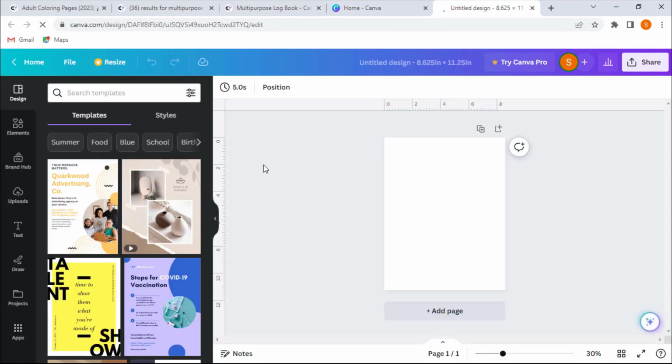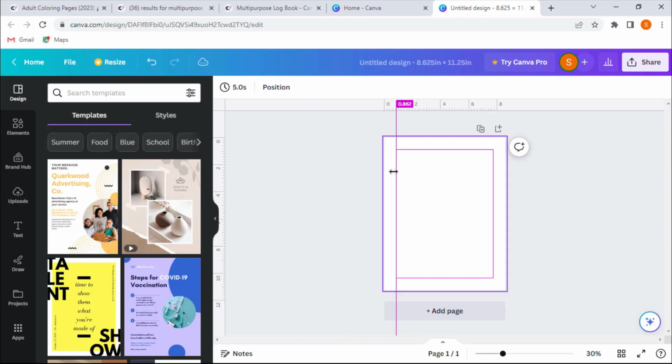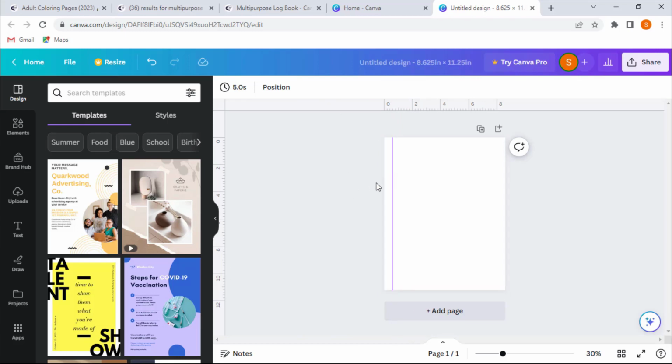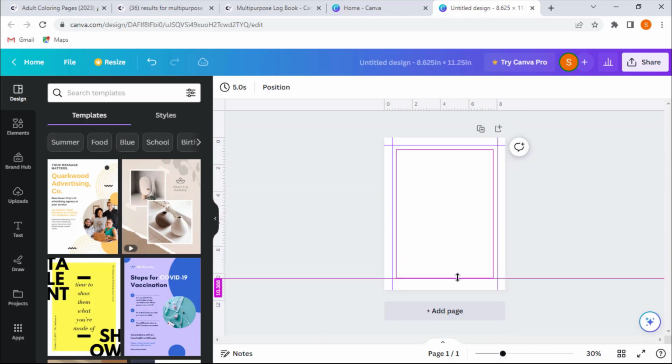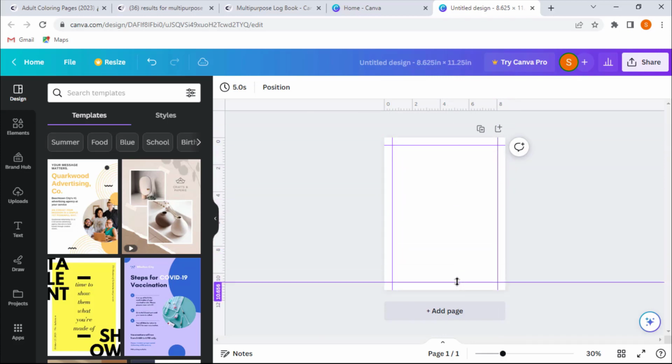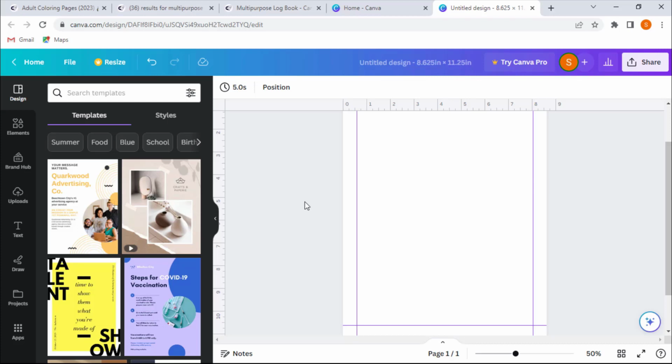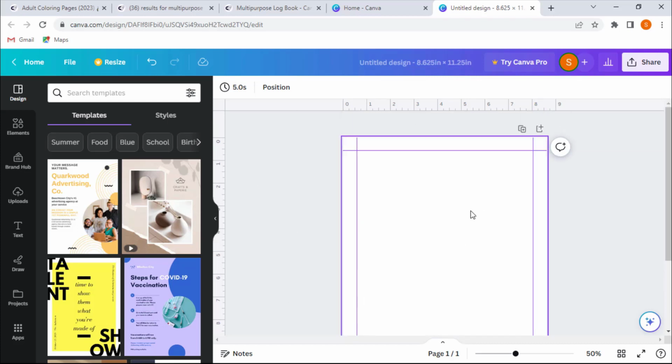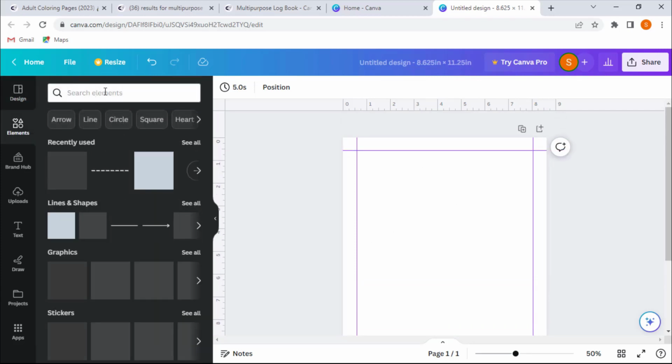So first of all we are going to add some guides to this artboard. So we want to keep around 0.5 inches of free space in all the four sides. So it should be approximately 0.5 inches. You don't have to be exactly precise. If you are precise, that's good, but you don't have to be exactly precise because it doesn't matter, few millimeters here and there. So after adding these four guides, our interior is going to lie inside this guide. So now we are going to add a table.